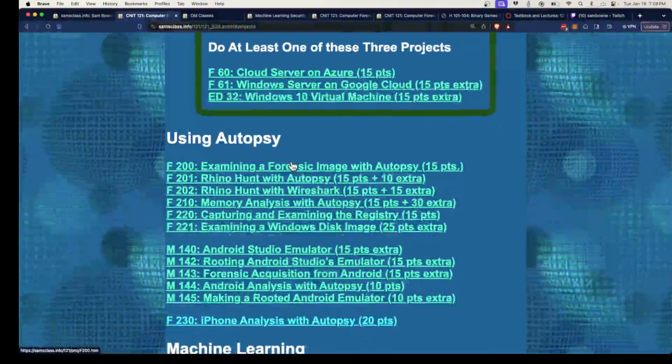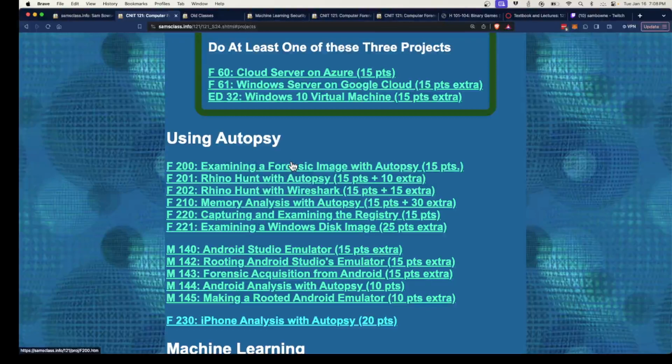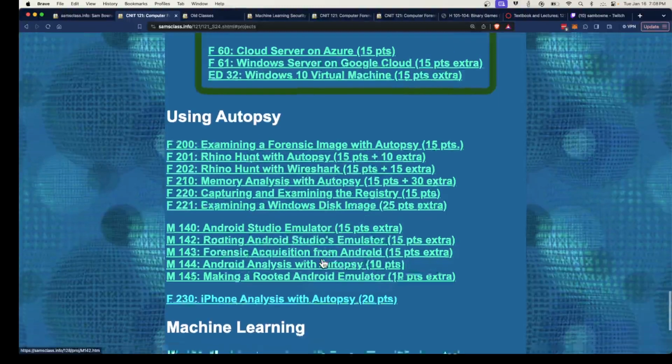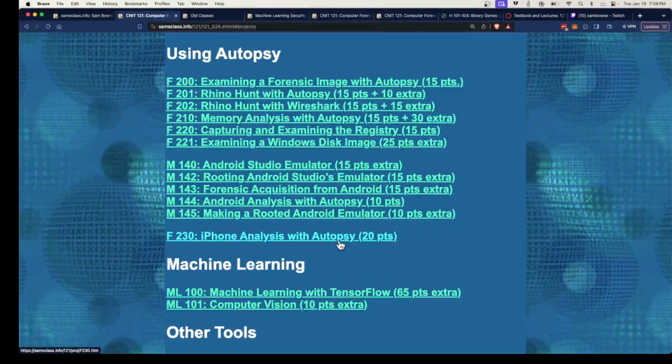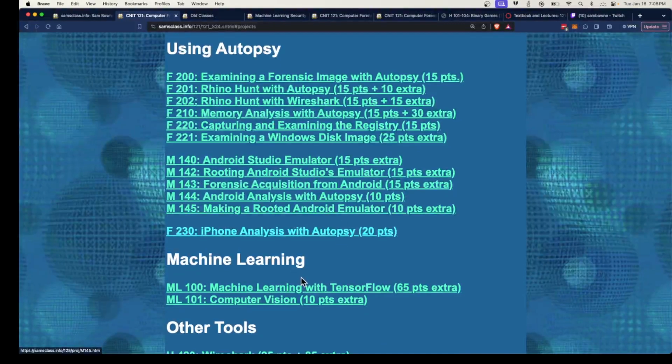And then we're going to use Autopsy. Autopsy is an open source imitation of EnCase and FTK. It's an all-purpose forensic suite. It's incredibly powerful, it's very nice, it's free, and it runs on Windows. Mostly what we're going to do is extract evidence from all different kinds of things, like the memory of a machine, the registry, a hard disk, Android phones, iPhones, and so on, with Autopsy. That's mostly what we're going to spend the whole semester doing.